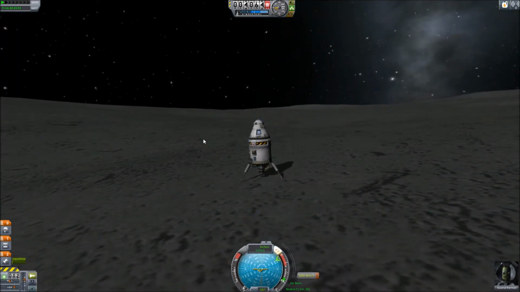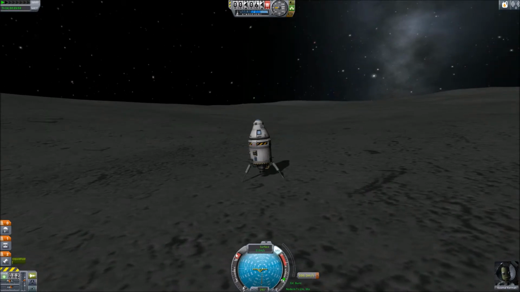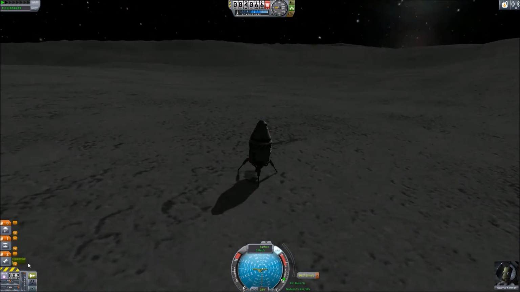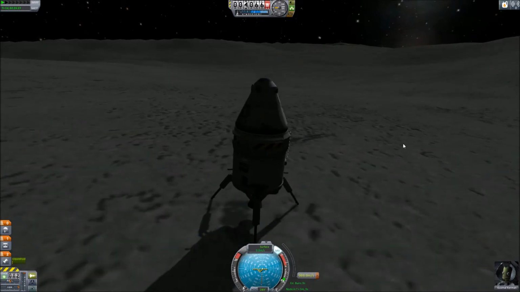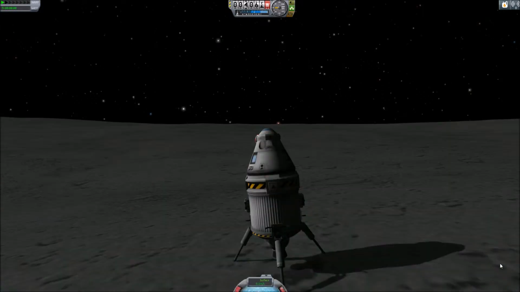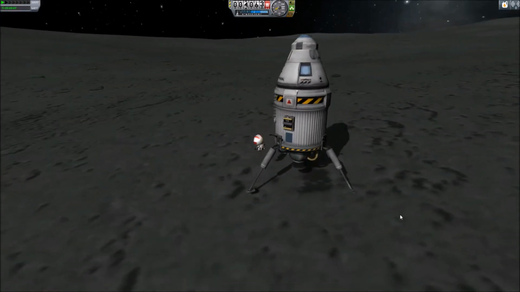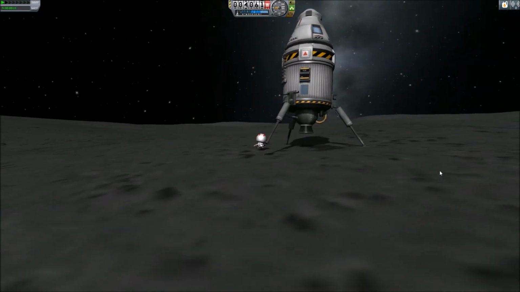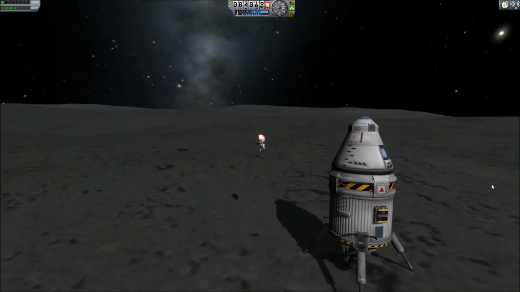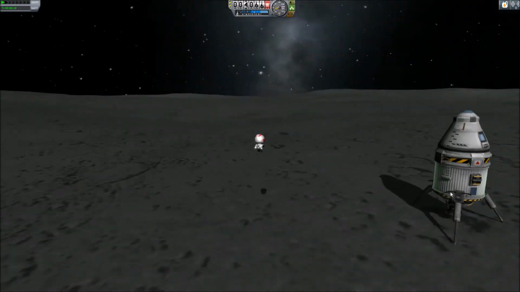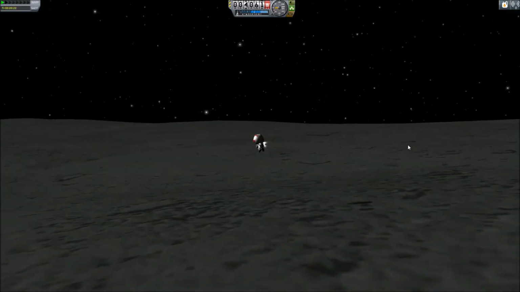Now, as you can see here, I land and I wobble a bit, but I'm stable. You want to make sure that where you pick to land is stable enough that you won't tip over. As you can see, in the bottom right corner, it shows your Kerbal status. Now you want to click on the Kerbal, which is the spaceman, and you hit EVA, and he will get out of the rocket, and then you can explore the moon.